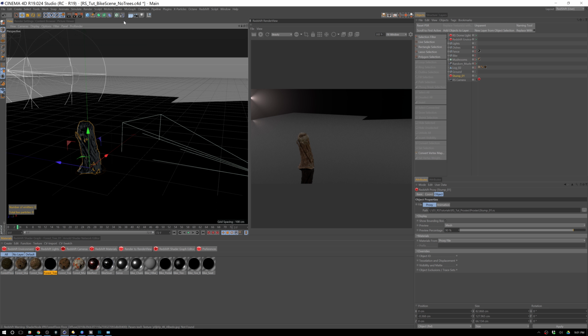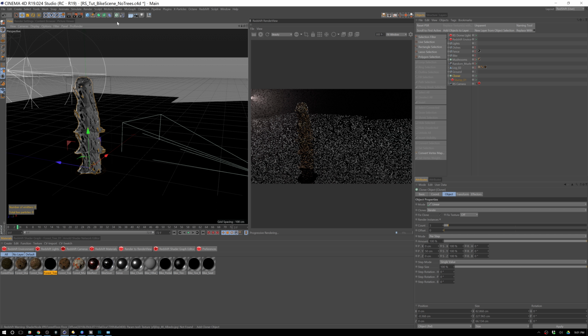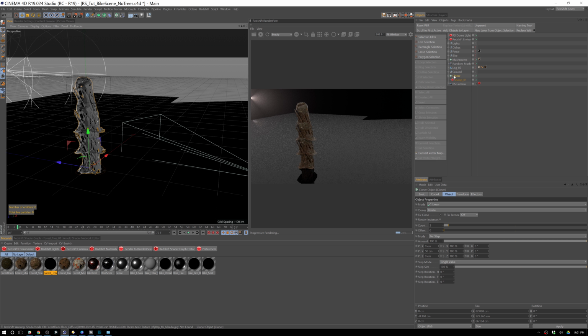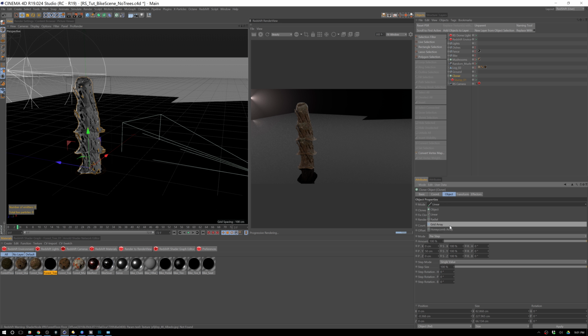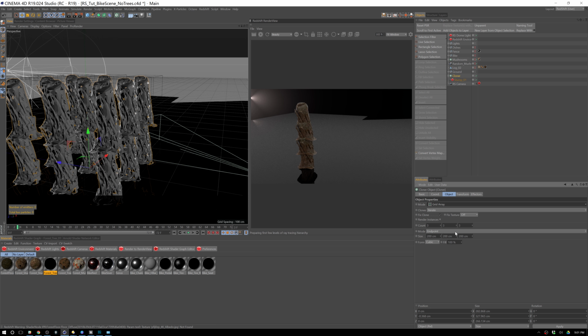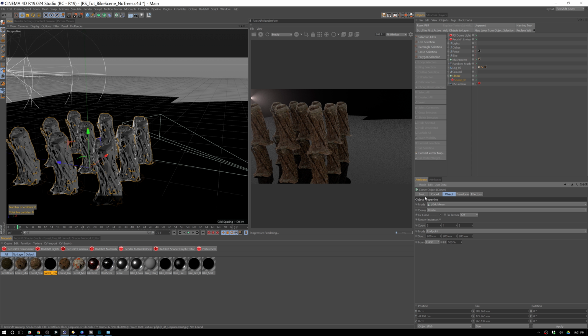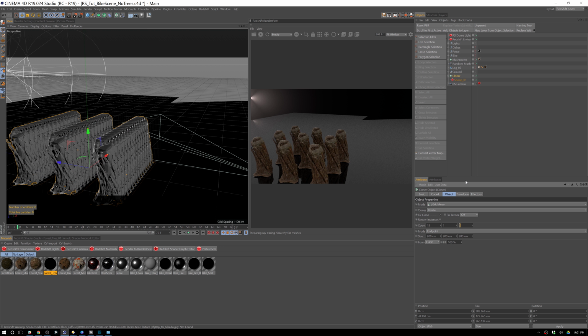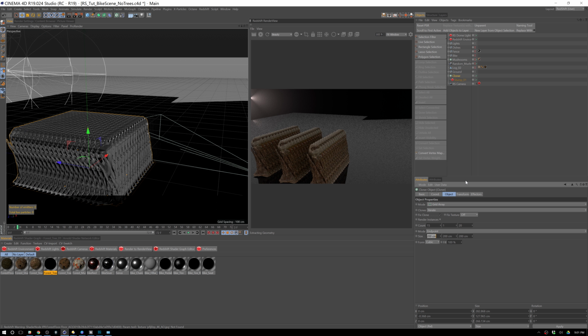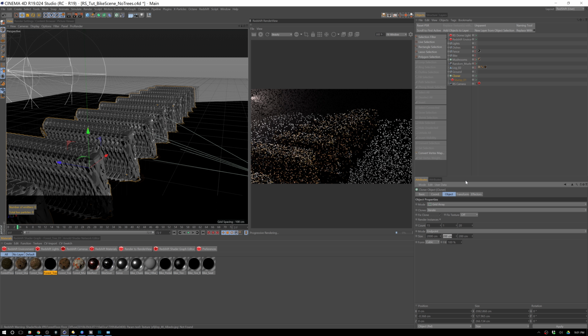So I'm going to go ahead and add it into a cloner. I've got a cloner object right here. I can just click on that while holding Alt, and it'll automatically put it into this cloner. And we're going to turn this into a grid array. We don't really need any on the Y, just one there. And we're going to spread this out, probably like 15 by 20, and it could be like 2000 by 1500. We'll try that.